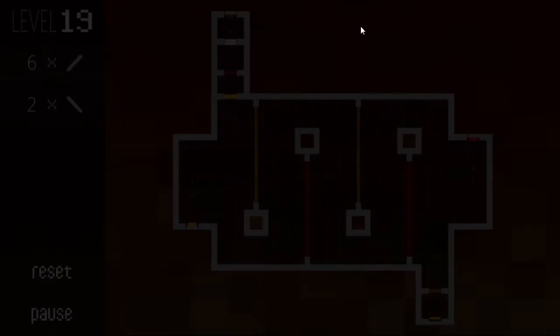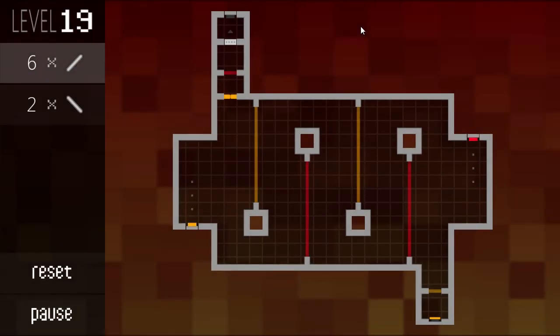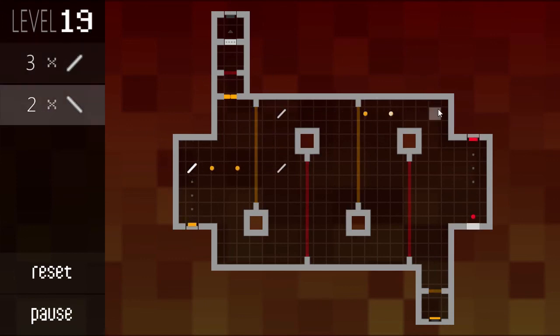Okay, let's see here. Next one. 19. We're burning through these things. All right, let's see here. All right, now what do we want to do? Very clever. Very clever. Here? What? Did that wrong. Here. Here? Simple as that? Let me see here.